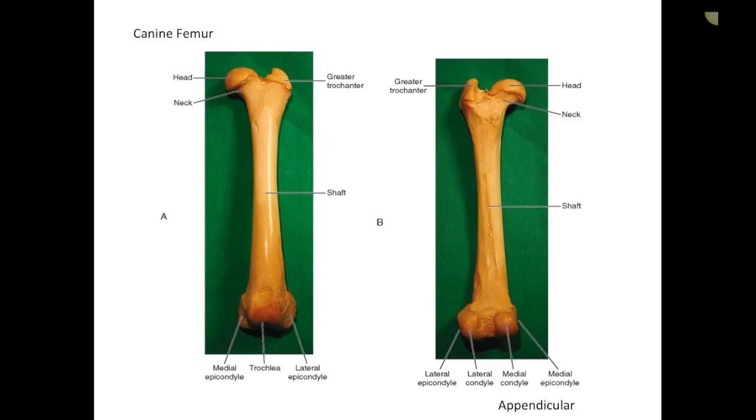All right, working our way distally down the leg, we have the femur. And important points of the femur, we have the head of the femur, which again is very large, very specific, connects with the acetabulum to create that hip joint. We have the neck of the femur. The greater trochanter allows for muscle attachment on the lateral aspect of the hind leg. And then at the bottom, we have the trochlea and the medial and lateral condyles. So we'll talk about those in class.